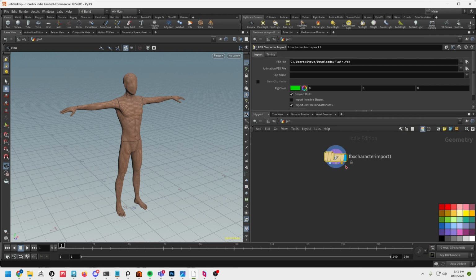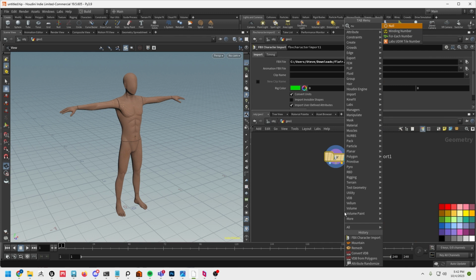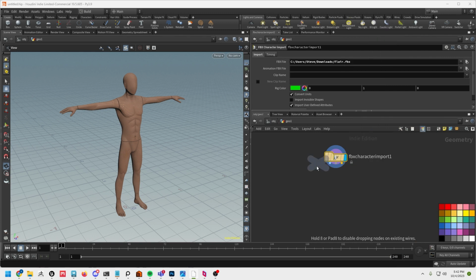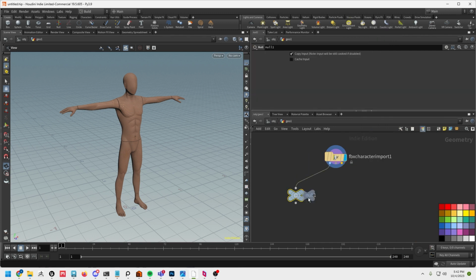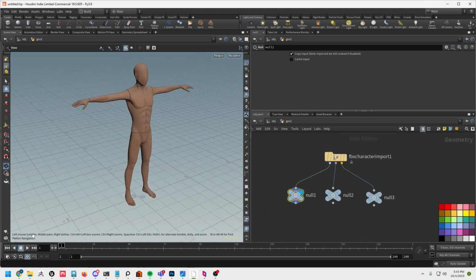So let's take a look at our outputs just to see what we get from this node. And you don't have to do this part if you're following along. I'm just doing it to show you what this node brings in. So look here. We roll over this little circle, and we can see that's our rest geometry. So that's our rest pose.